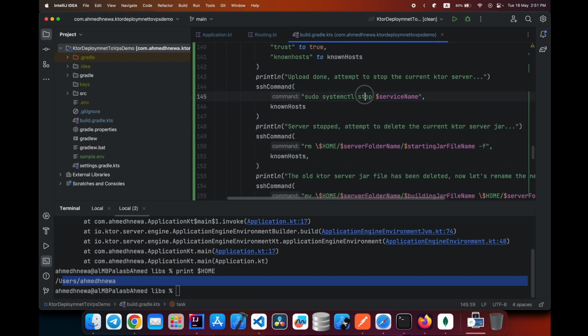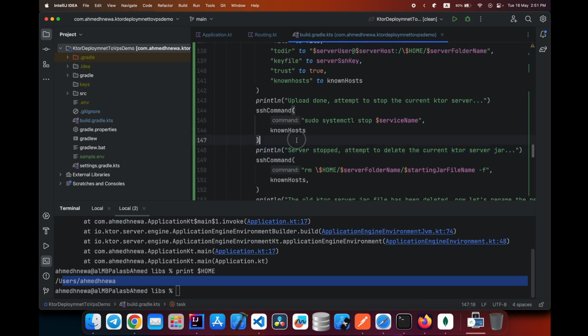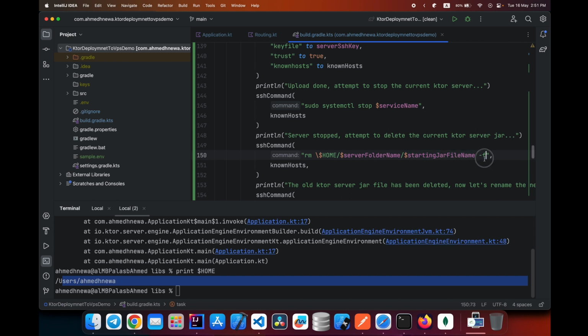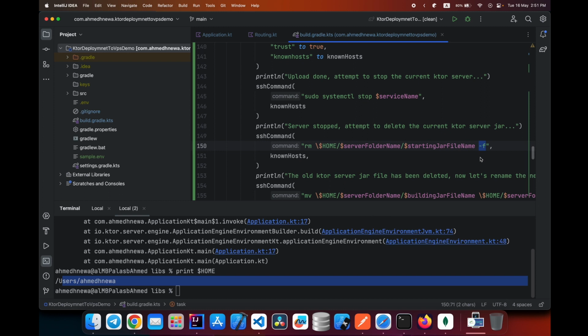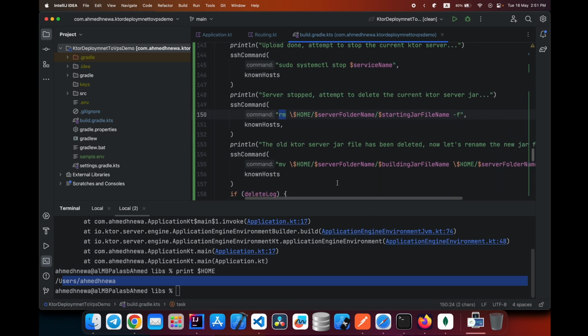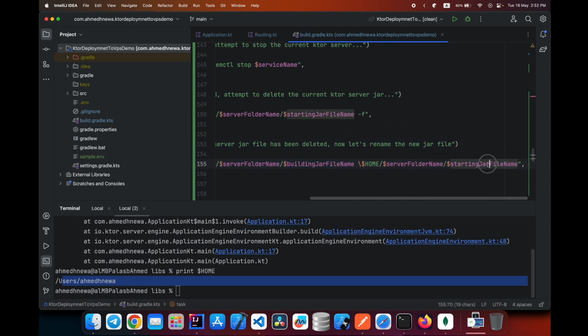After we have stopped the server, we will delete the current running jar, or it's not running, it's stopped. We will delete this file if it exists, and if it's the first time you are running this deploy, it won't exist. So we use this -f, so if it doesn't exist, this command will not throw an error.